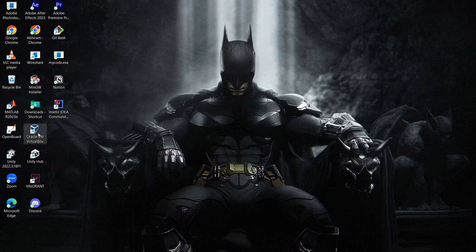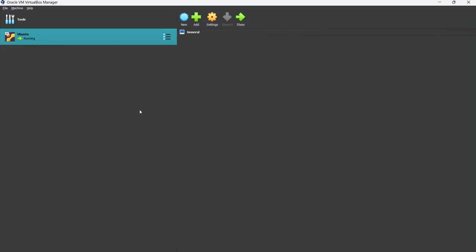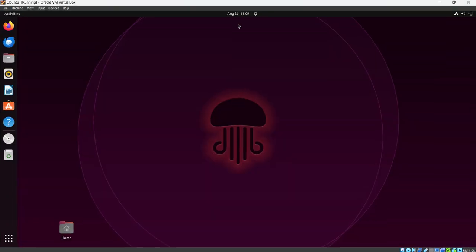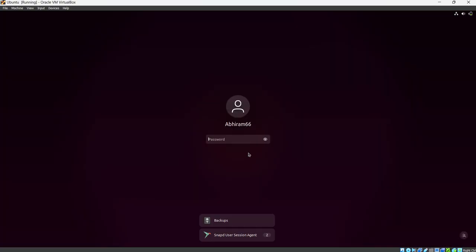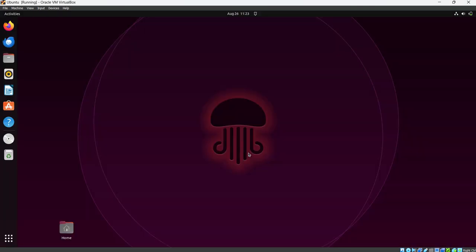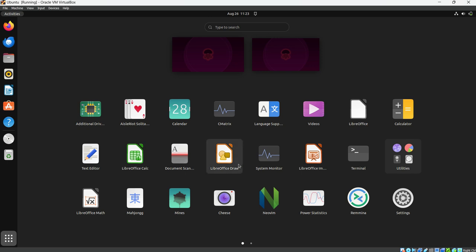This is VirtualBox, and I'm opening it. This is the virtual machine Ubuntu, which is on my system right now. And if I click show, every time you need to enter your password. This is how it will look. This is a completely different OS in your Windows 11. You can access everything from here. See, these are the utilities, everything. You have everything here. I've mentioned everything in detail in the slides, so go through it. You can install the virtual machine from this. Yeah, that is all.